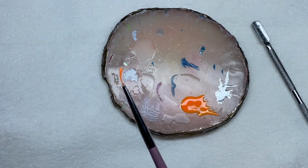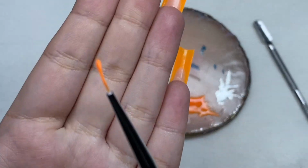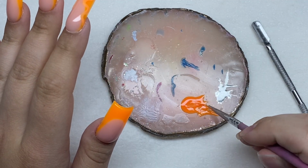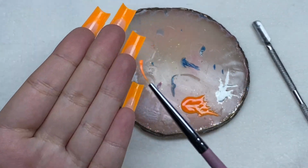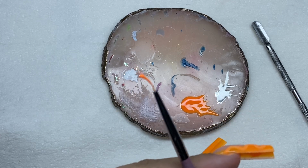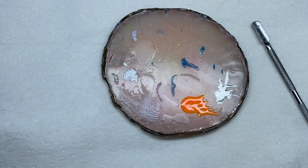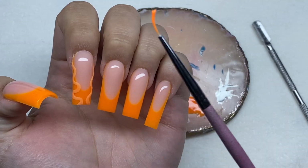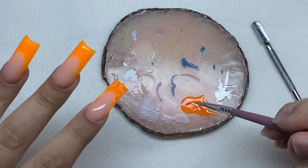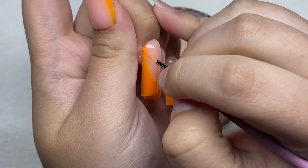Also, you probably are wondering why I'm using our old brush. It's because this one is better for this because it's shorter, and the other new brushes I got, they didn't come with the short one like this. And I know she's messed up, but she still works, okay? Once I started the nail art with her, I feel like I could actually do nail art now. Let's do the same thing on the rest of the nails.